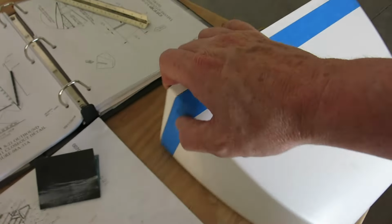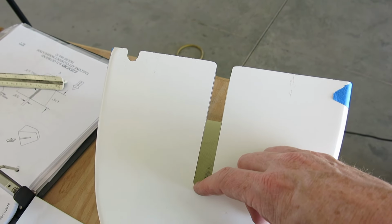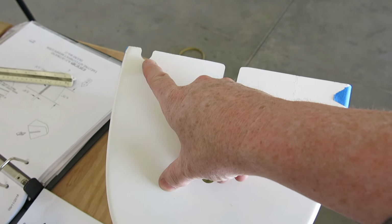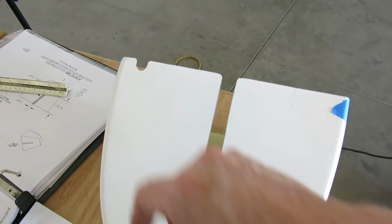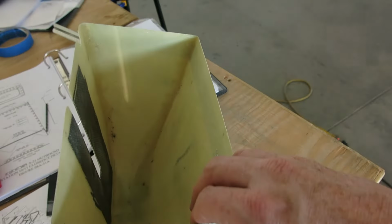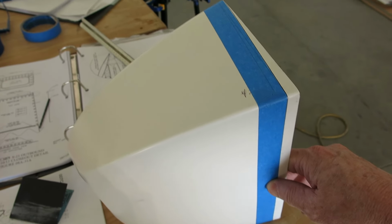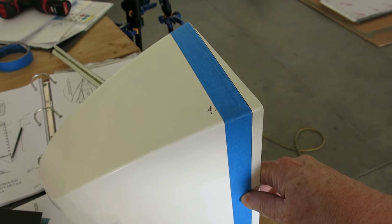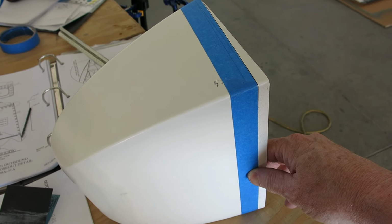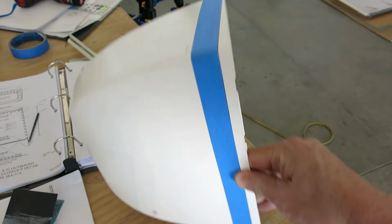Got our tail cone closeout. We got the slot cut for the elevator horn and a notch in there for the trim tab wires. That's where those come up. Next thing we had to do was fit this up and check the clearance on the elevator. We do have to do a slight adjustment on it. And I did verify that we are still the same in spec on the elevator, full up and full down. That's still good there.